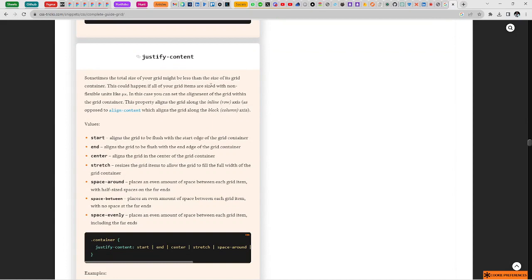Sometimes the total size of your grid might be less than the size of its grid container. This could happen if all your grid items are sized with non-flexible units. In this case, you can set the alignment of the grid within the grid container.